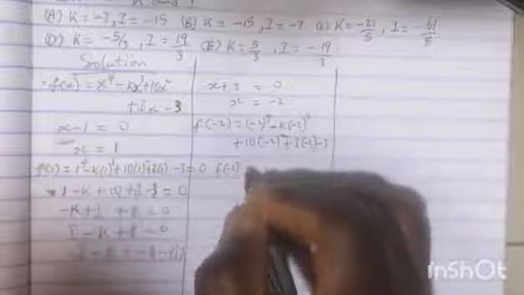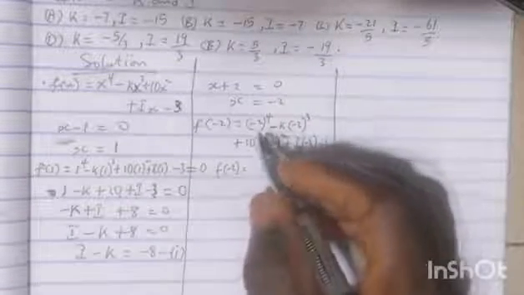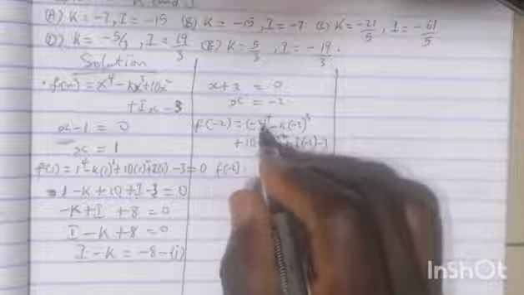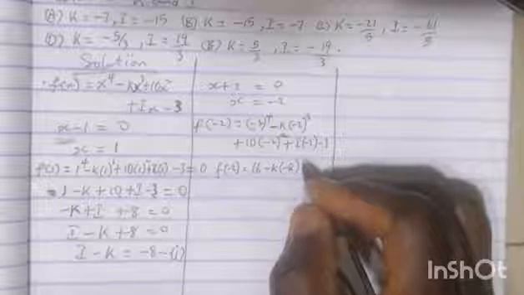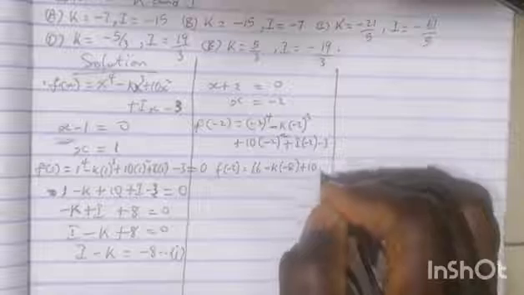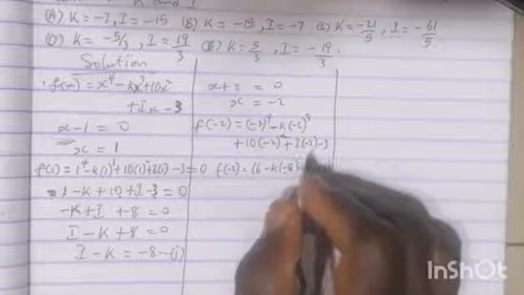And then we can say f of minus 2 equals minus 2 raised to power 4. Of course, when a negative is raised to the power of an even number, you know automatically it will be positive. So 2 raised to power 4 will give us 16, okay, minus k bracket. This will result in a negative because it's raised to the power of an odd number. That will be minus 8. Okay, this will be plus 10 bracket minus 2 squared will give us 4. Okay, l times minus 2 will give us minus 2l, then minus 3.